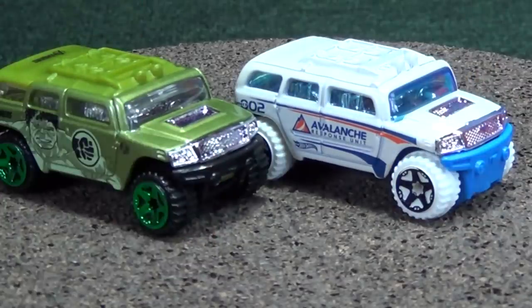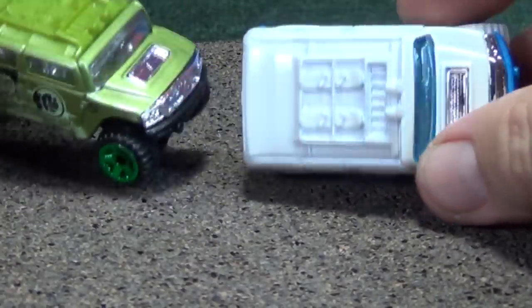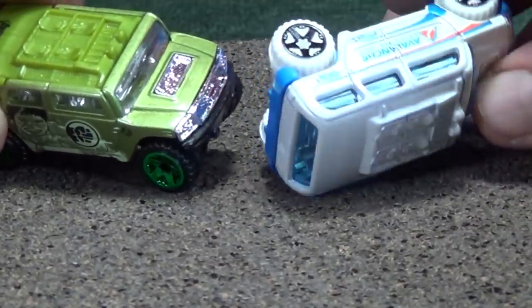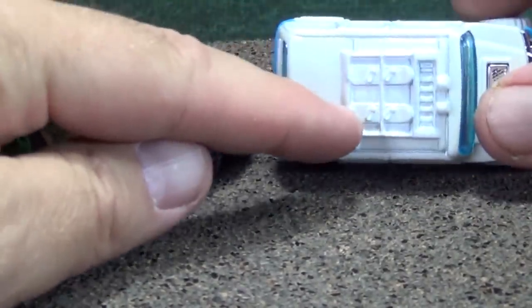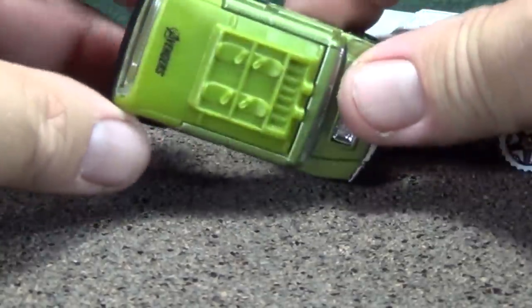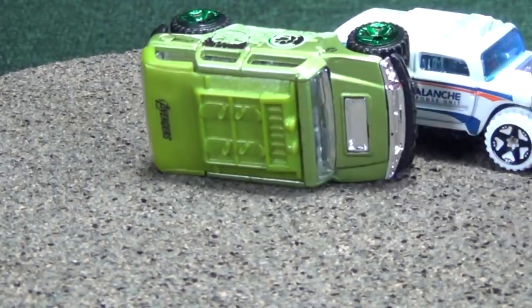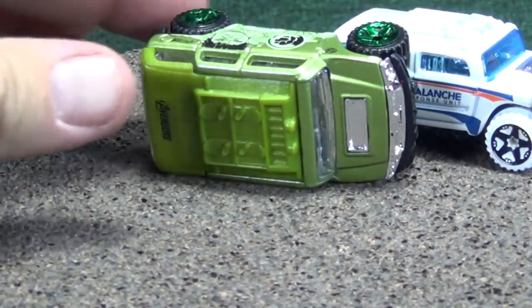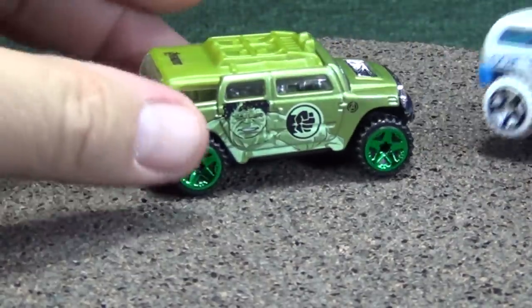Maybe you have this version. I'm not going to do this with every car in the set, but Rockster used to have a metal roof — all this part was one piece. He's got some skis on top. Well, that metal roof has been changed to plastic. You can see the difference in color between the dark green and the light green — that whole roof section is now plastic.